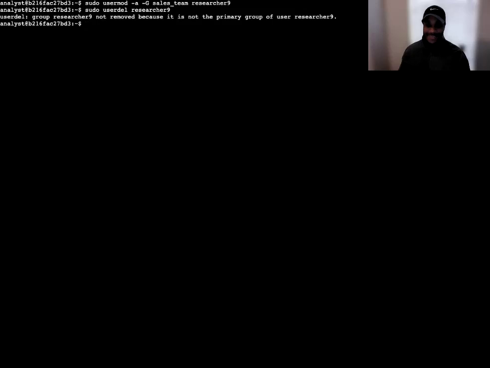That's fine. It's expected. It still kind of caught me off guard, but it was expected because what happens is when you create a new user in Linux, a group with the same name as the user is automatically created, and the user is the only member of that group. Now, after removing users, it's good practice normally to clean up any such empty groups that may remain behind.